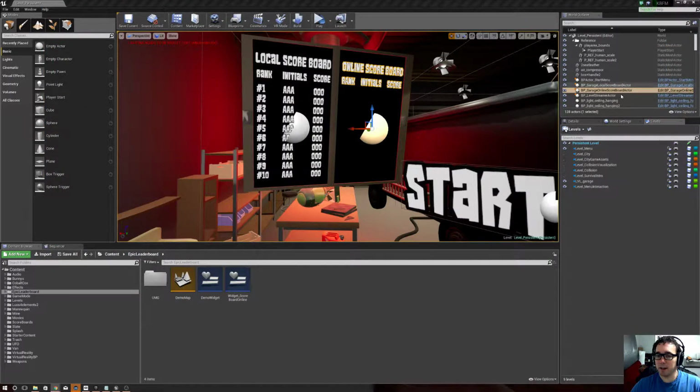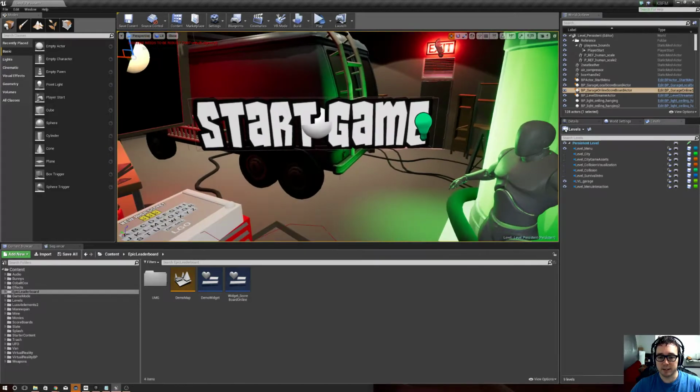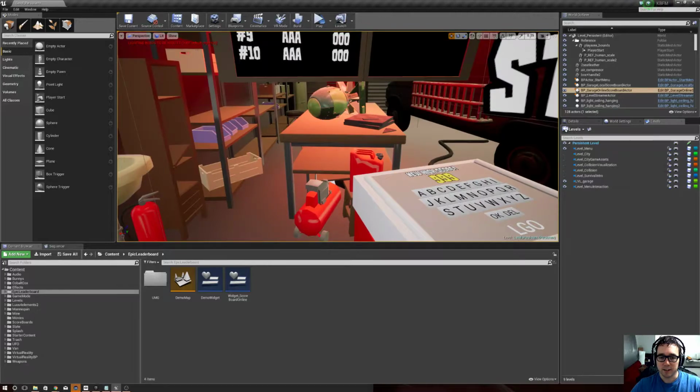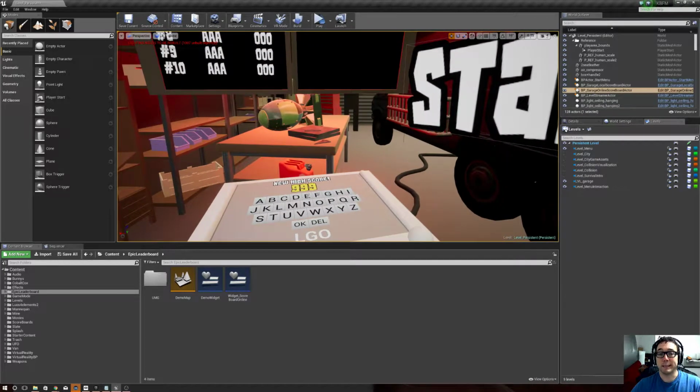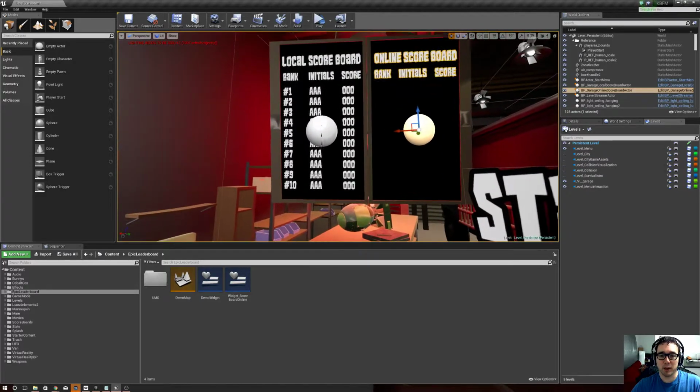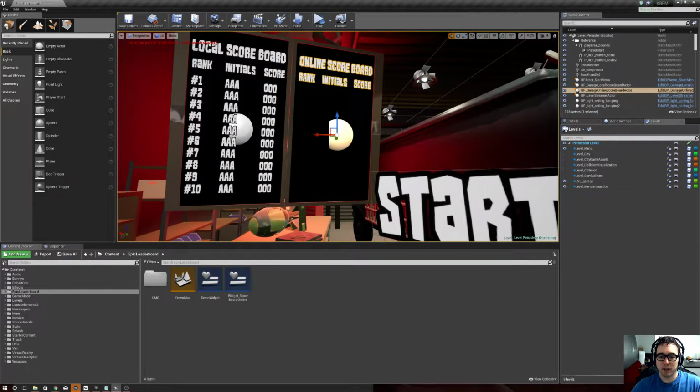And then what else? There's our new garage. It's so cool. Look, it's got a van and some stuff laid out. There's a weapon that sadly probably won't make it into the game. Maybe. I don't know. We'll see. But yeah, the scoreboards pop up here. The online one automatically gets populated from the Epic leaderboards.